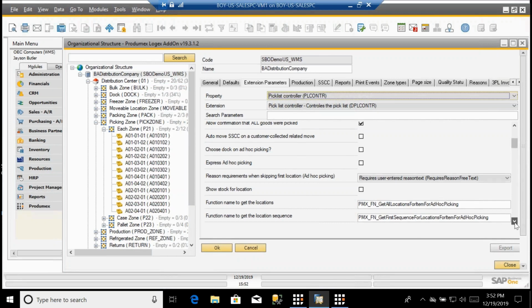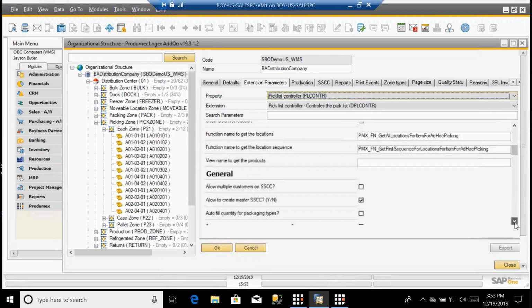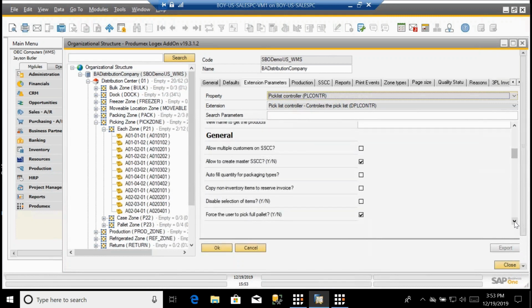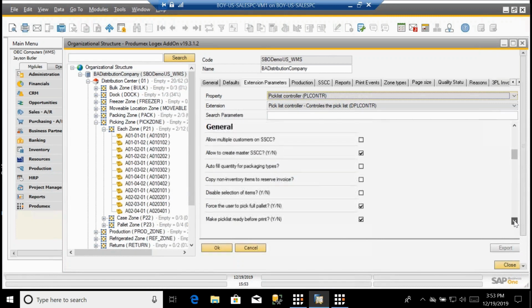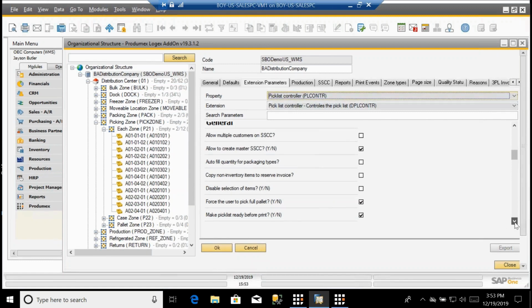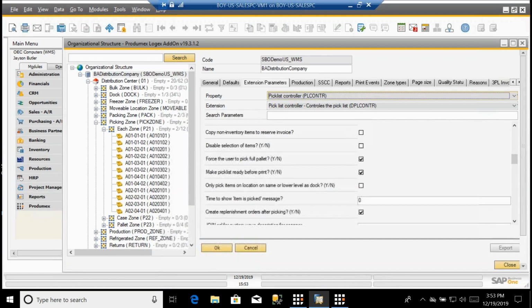We'll talk about it more during setup, this concept of different ways of sorting and presenting the data on the screens using different views within SQL Server. But if you look at the pick list controller, there's a lot of different functions that guide the way that the picking behaves on the handheld itself.